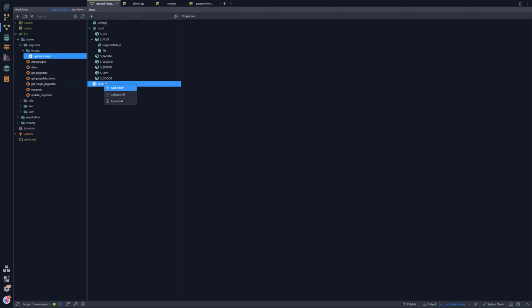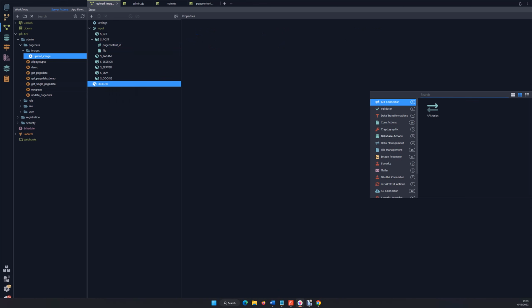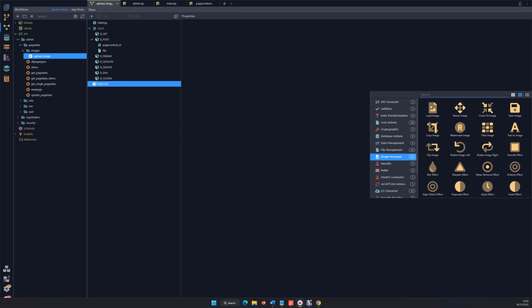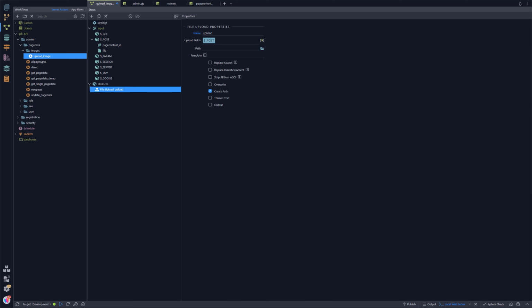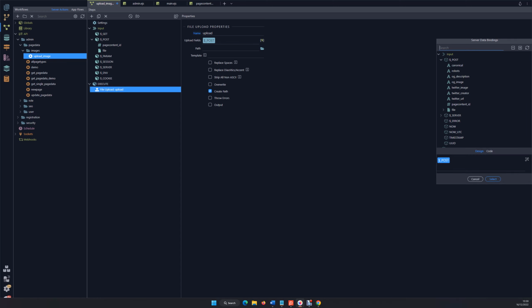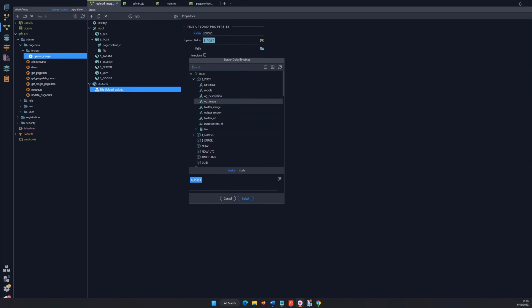So let's add an action, and what I'm going to do is quite simply go into the image file management, file upload, and the files we're going to upload are the files contained within that file collection here.